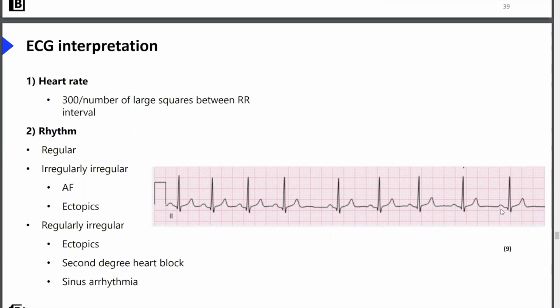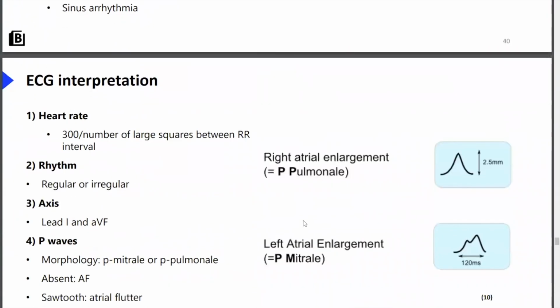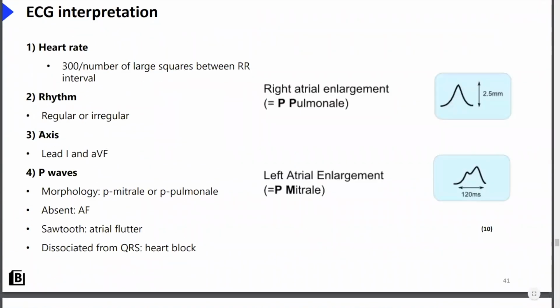The PR interval is constant here, yeah, and it's not prolonged. That's why it's not heart block. The PR interval is completely normal. I don't see any prolongation of the PR. I don't see any dropped beats. So that's why sinus arrhythmia is absolutely normal in everyone. Axis, I'm not going to dwell on this. We've done axis to death now. Fine. So we've done heart rate, rhythm, axis.